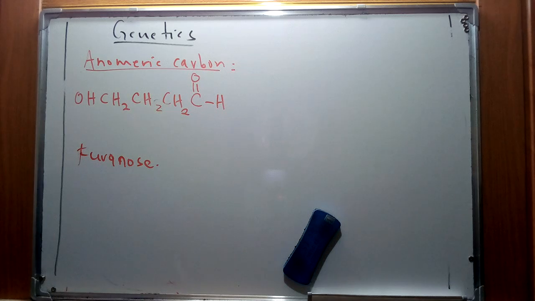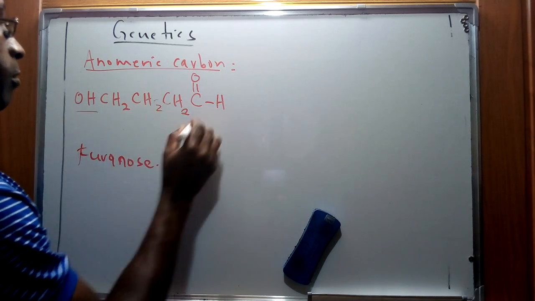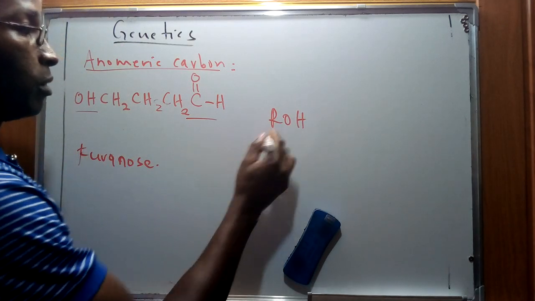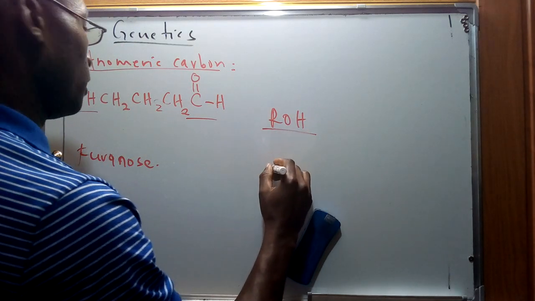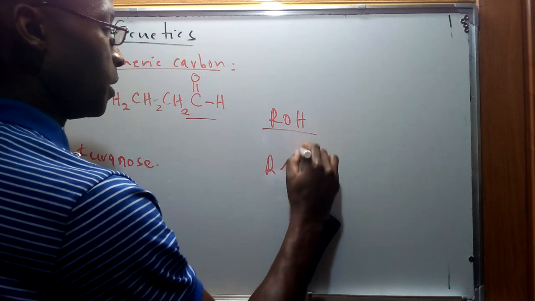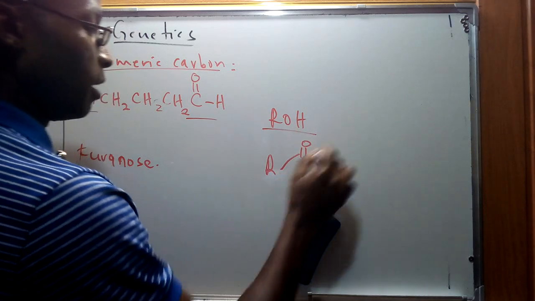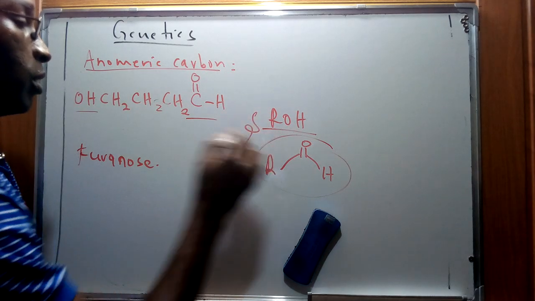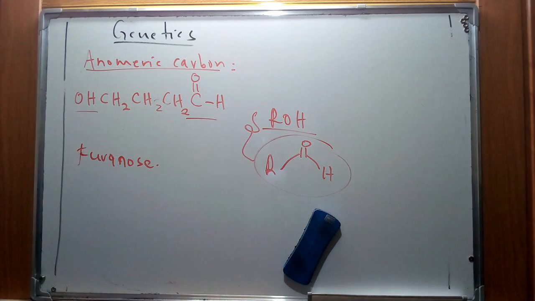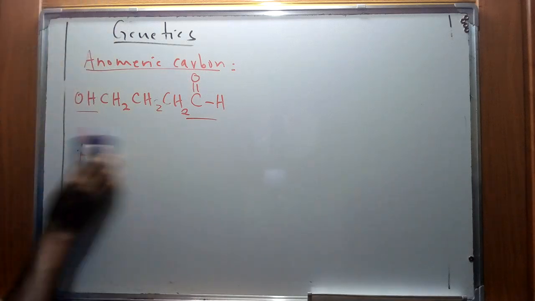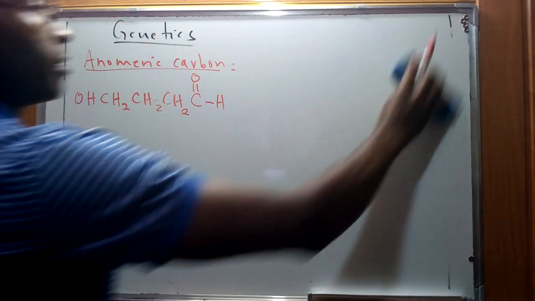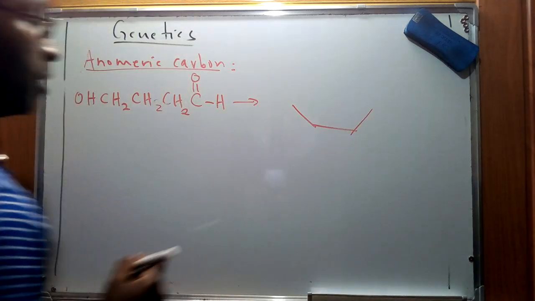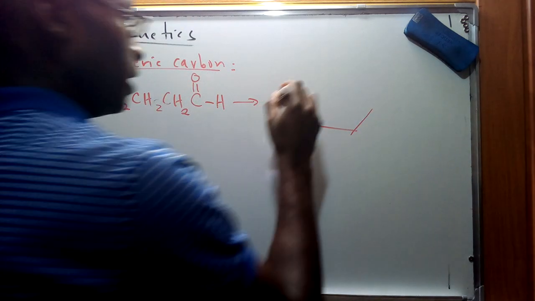If you look at this molecule, it consists of two functional groups. The first one is the R-OH group, which is the alcohol, and then we have the group that we refer to as an aldehyde. These are the two groups which are going to get involved in the rearrangement for us to attain a hemiacetal form, or a cyclic form, of this compound. So we're going to have this rearrangement taking place.